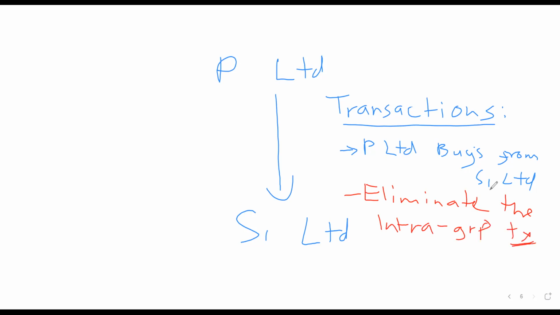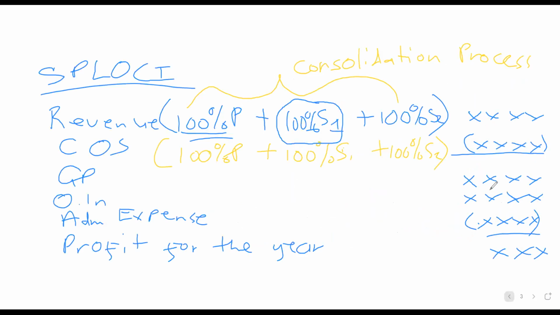There's a process that we follow when we are eliminating the intra-group transactions. As we do that process at a later stage, some of those intra-group transactions will need to be taken into account in the analysis of owner's equity, and to a certain extent even in the actual financial statements. So in this particular setup, you might need to add some of those intra-group transactions here and subtract some of them over here. But the ultimate thing we are doing is to eliminate the intra-group transaction.